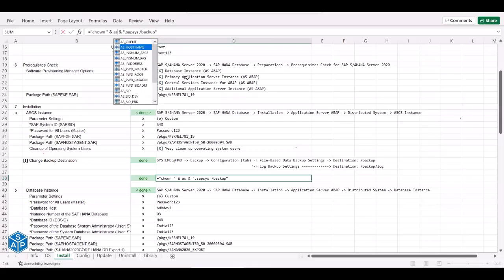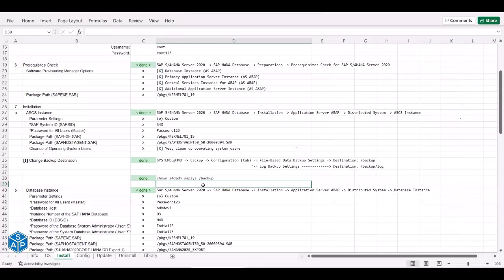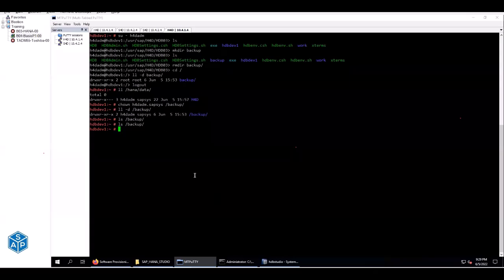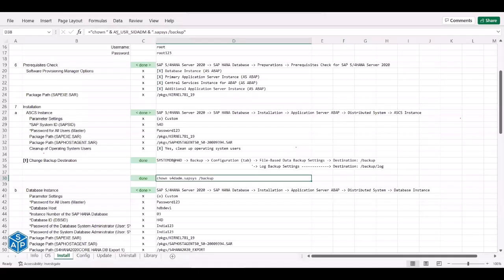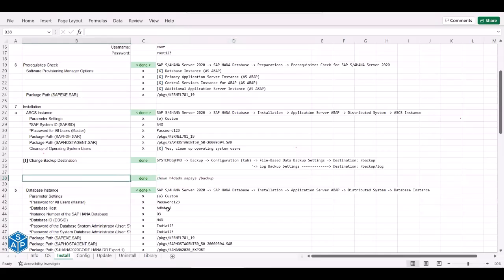AS user SID area. CH1 SOD. So it is not application user, it is database. CH1 SOD industries slash backup.